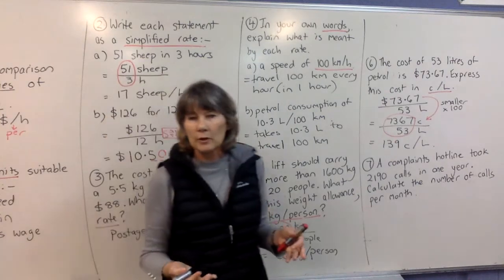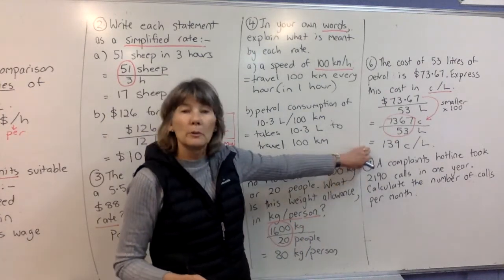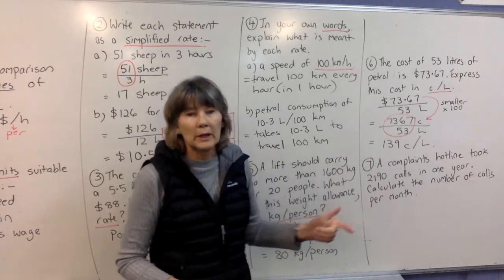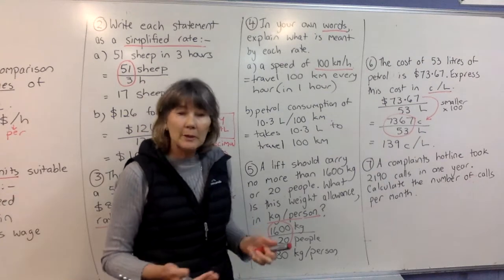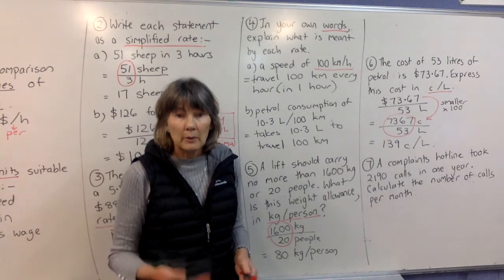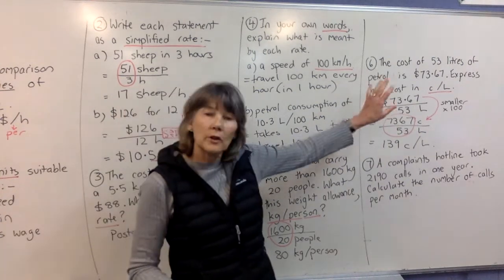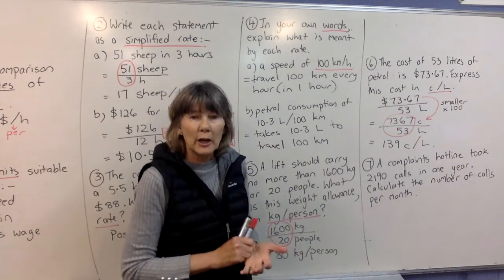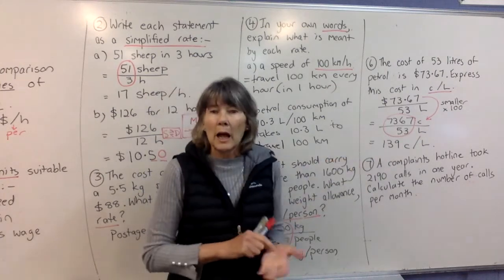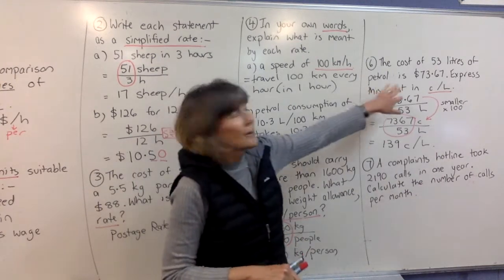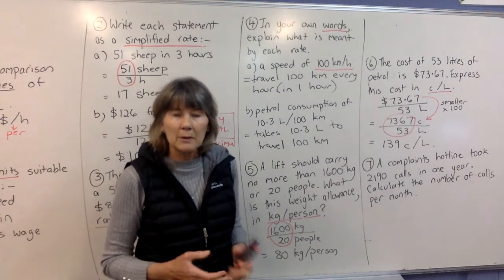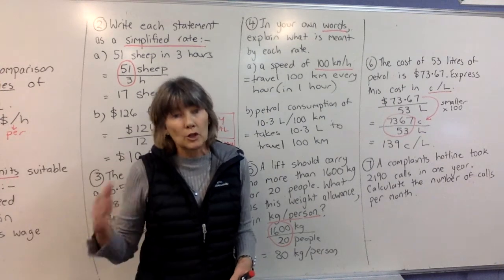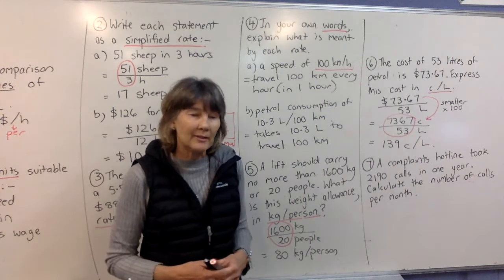Now, it's important you know that, okay, because that's the way petrol stations normally tell you the price of petrol. All right, so they say 139 cents per litre. Some of them might say $1.39 per litre. Depends on the petrol station. But some of the petrol stations have been caught out for charging people too much money. So it's a good thing that you know how to do this sort of thing. All right, so if you've got your calculator on your phone or whatever, it's a good idea to just double check. Well, I just bought 53 litres of petrol. They told me it was 139 or $1.39 per litre. I'll just check. Oh, yes, they've charged me $73.67. That's correct. Okay, so double check because that's the only way that people find out that it's not actually working properly at the Bowser. It's turning over wrongly is only because a few people have checked the maths of it.